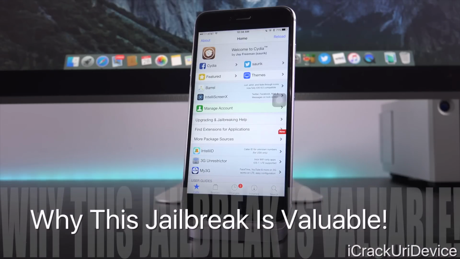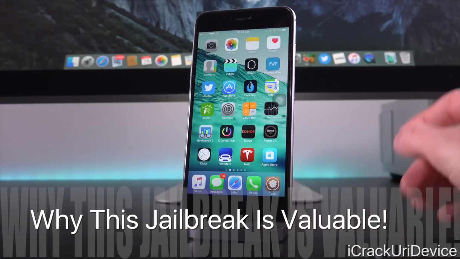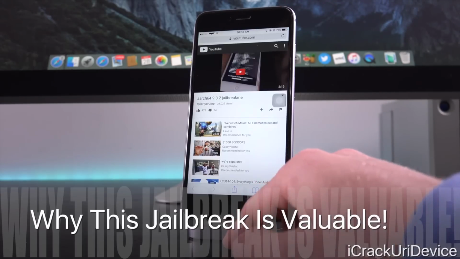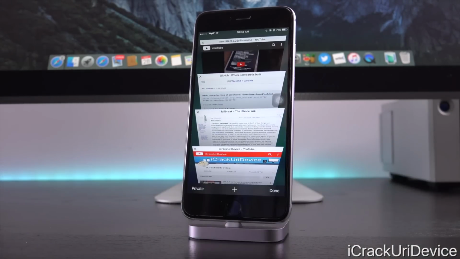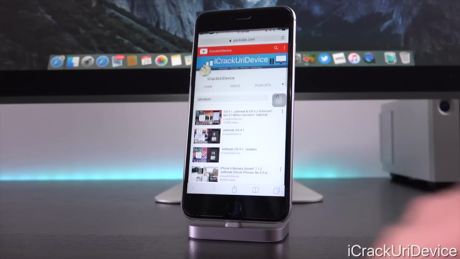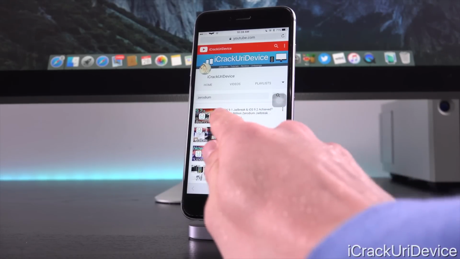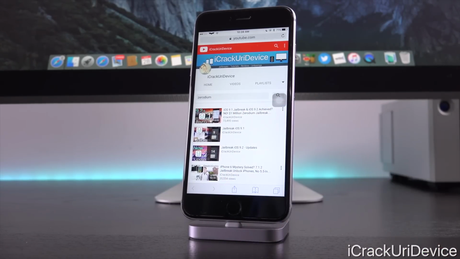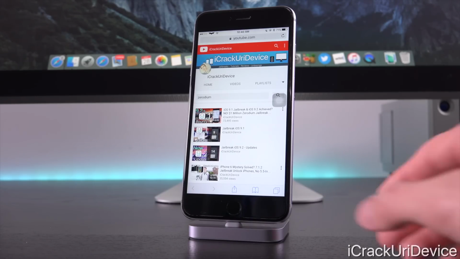Now, let me get into why this jailbreak is so important and so valuable. For one, it actually exploits via Mobile Safari. For those of you who don't know, those type of exploits are extremely valuable. In the past, a group was created by the name of Zerodium that kind of acted as a broker, and they acted as the intermediary between hackers and other third-party anonymous organizations who were interested in purchasing jailbreak utilities whose main exploits could actually be triggered inside of Safari or remotely, which is exactly what Luca Tedesco is doing.